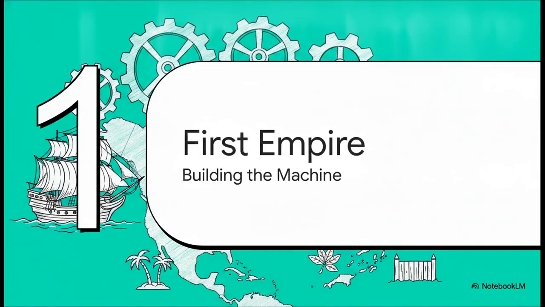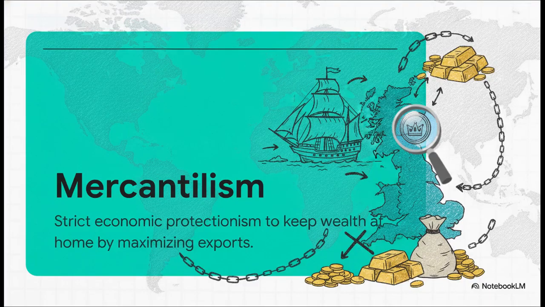All right, Phase 1, the Mercantilist First Empire. Subtitle, Building the Machine. This whole era kicks off with early English settlements in North America and the Caribbean, places like Jamestown in 1607. And the absolute foundation of all this? Mercantilism. If you're wondering what that means in practice, think of it as strict, state-sponsored economic protectionism. The goal was super simple: maximize your exports, minimize your imports, and essentially act like a ruthless corporate monopoly designed to funnel wealth from the very edges of the globe straight back to London.